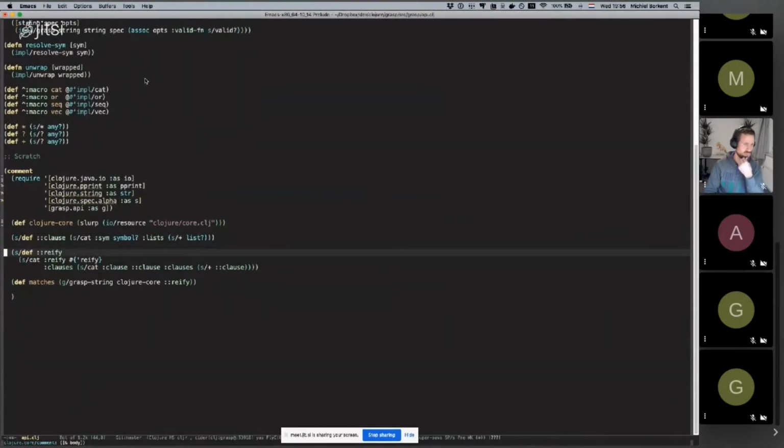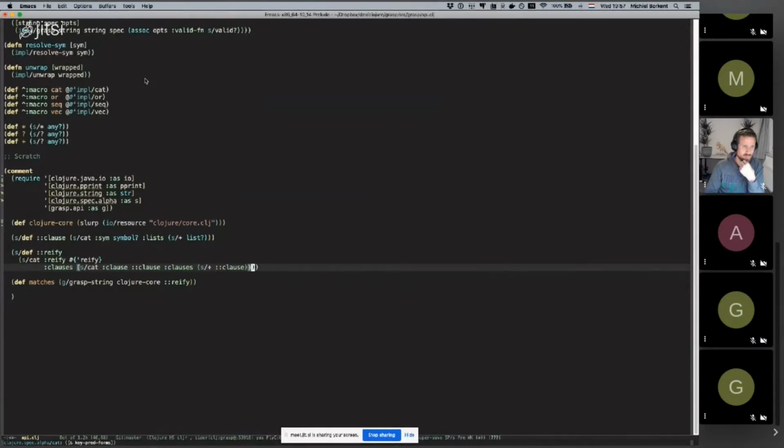And now I define what pattern I'm looking for. That is the literal symbol reify, followed by at least 2 clauses. So this is how I express it. You say clause and then the clause and then multiple other clauses.